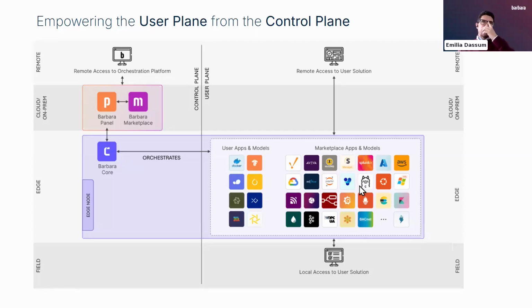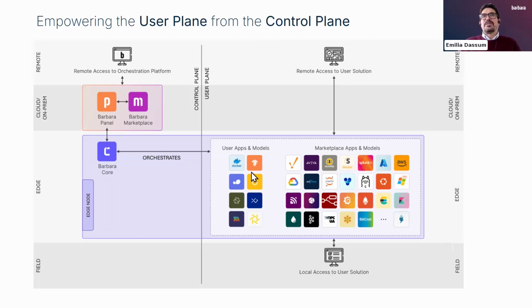So here we can also see something that I didn't mention before. I mentioned that we can deploy marketplace applications, but not only that, okay? Because as you can see here, it is also possible to deploy and orchestrate your own application. We are not limited to marketplace applications. Marketplace applications are really convenient because they are simple to configure, they're ready to use, they are tested by us. So we normally encourage our users to use the marketplace applications, but obviously there are some cases where the user has their own application or their own AI model and they need to deploy that. So we can also do that.